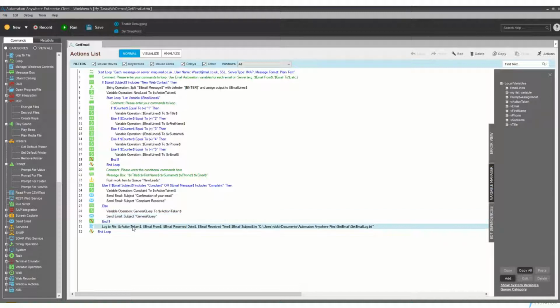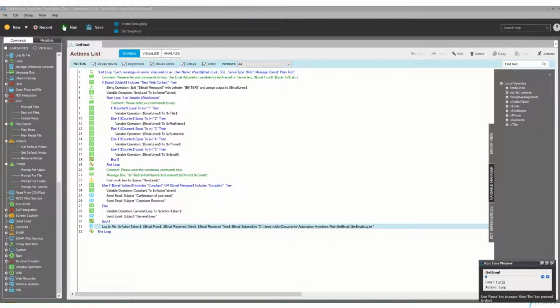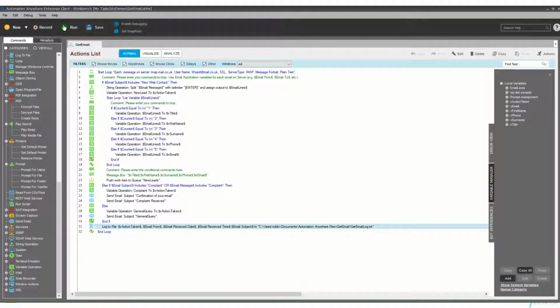And we're writing all of this information back to a log so we can confirm that what we expect to be happening will happen. So I'm going to run that now, and all we'll see down in the bottom right hand corner is it's stepping through the tasks that we've defined here. And you can see how quickly it goes through 5 email messages to route them through to their final destination. So that's done. So I'm going to pause the video now and then start to look at the outputs that we've generated by running this automation script.